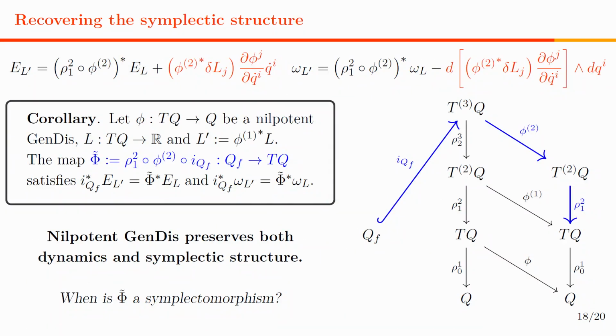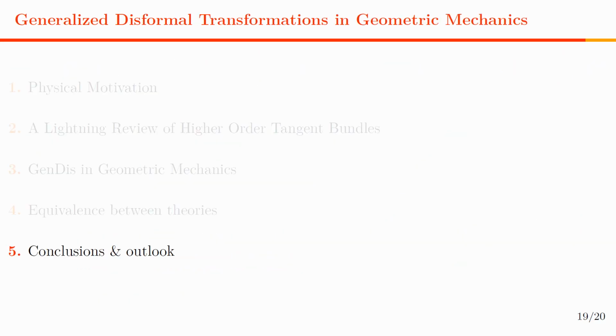No extra solutions appear. And by looking at the expression of the extra terms that were preventing us from relating directly energy and two-form, those extra terms vanish if we go to the final constraint manifold. So this map also allows us to relate the symplectic structure of the transformed system. Now, if in particular the composition of blue arrows in this diagram is a diffeomorphism, what we get is a symplectomorphism at the level of the final constraint manifold, mimicking what happened in our very simple example. And we are trying to understand what are the extra conditions, if any, we have to impose on the GNDs for this to happen.